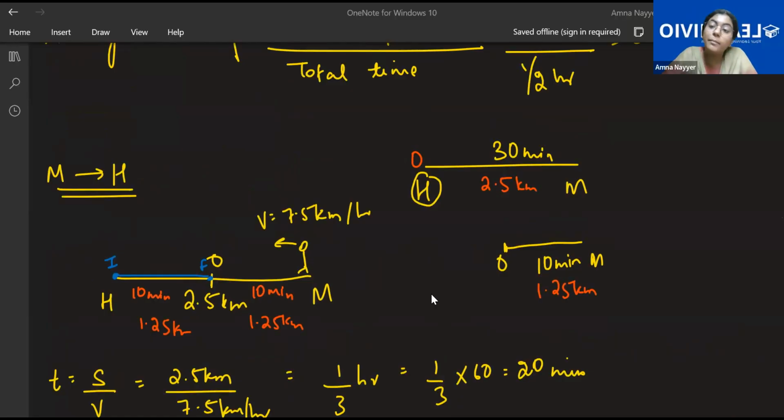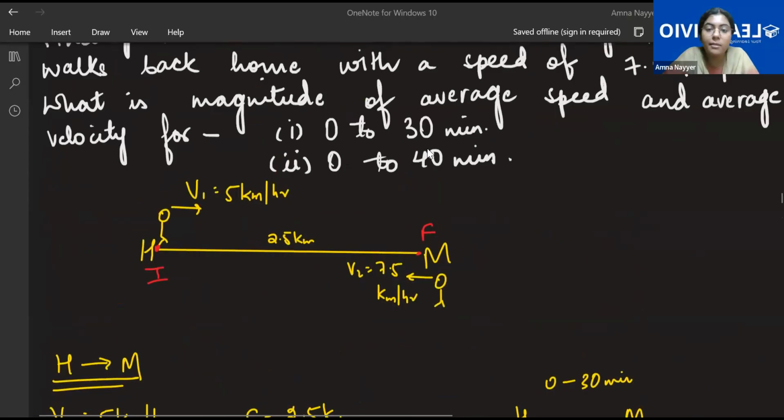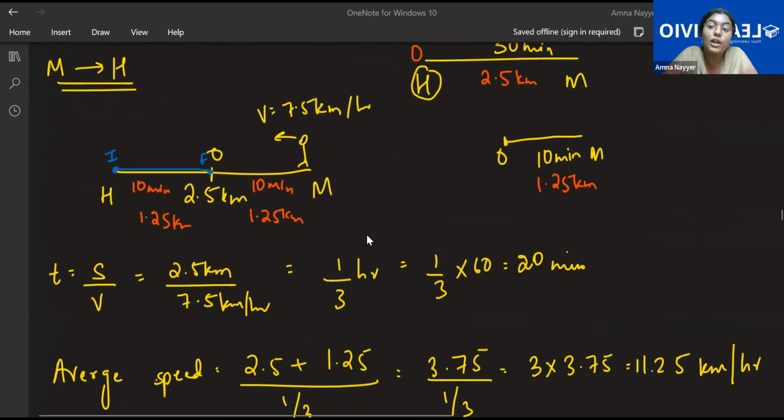Otherwise, in the question, it will be mentioned where the person is stopping. Like here in this question, it wasn't mentioned, but the question gave you time for the first part. The person stopped at the market, 0 to 30 minutes. In the second part, it says no, he is not stopping at the market. He is stopping when 40 minutes are completed. So when are 40 minutes going to be completed? At the midpoint. So that's why we know he is stopping at the midpoint.